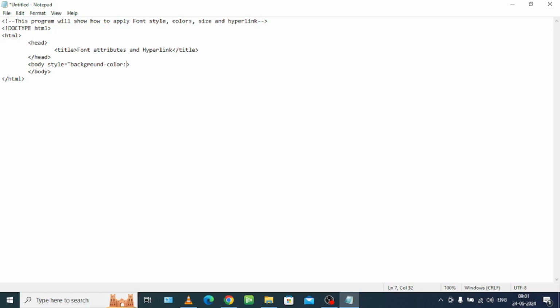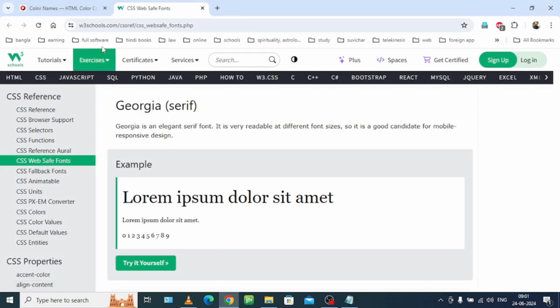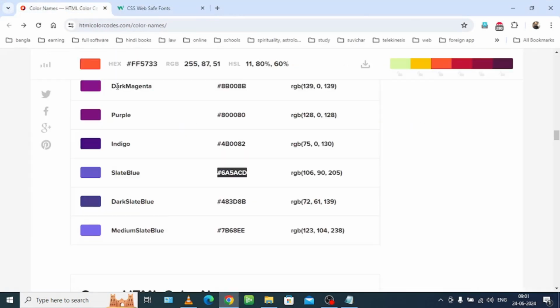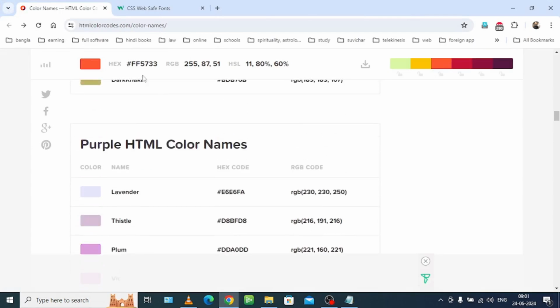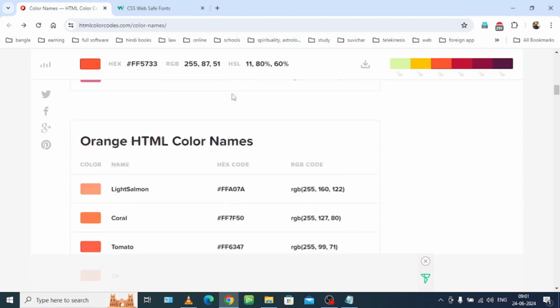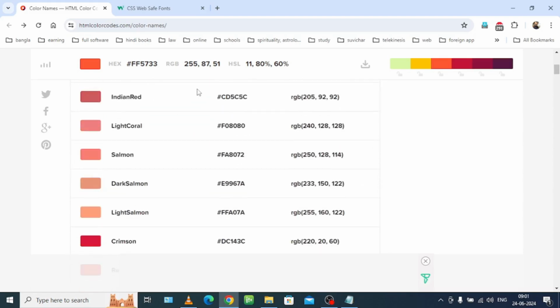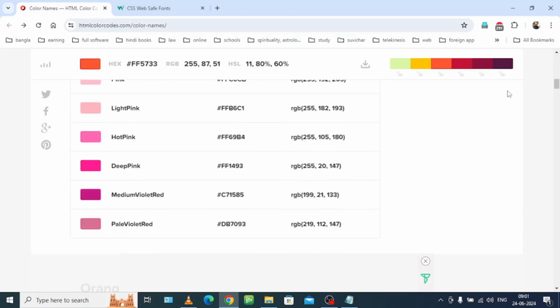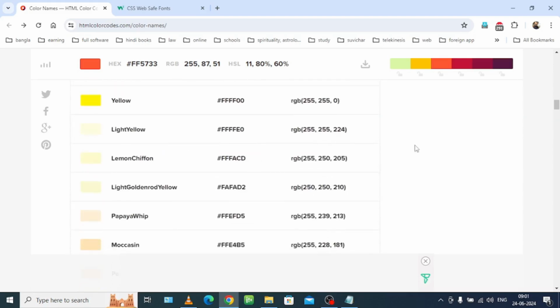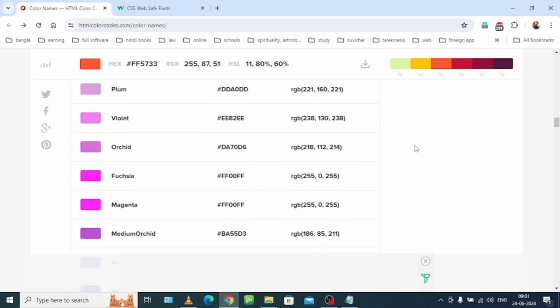You can choose any type that you remember, or else if you want to check the list of colors, I have that list. I will share the link in my video. This is the website name, htmlcolorcodes.com, and there are different types of colors with color codes. So you can experiment with different types of colors and the colors that you like the most.